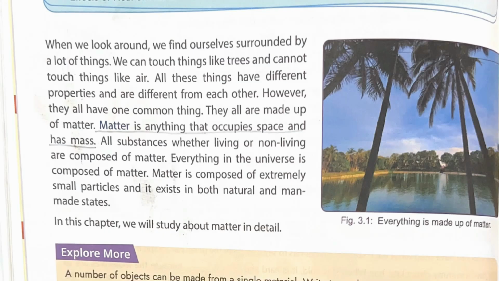Matter is anything that occupies space and has mass. All substances, whether living or non-living, are composed of matter. Everything in the universe is composed of matter. Matter is composed of extremely small particles and it exists in both natural and man-made states. In this chapter, we will study about matter in detail.